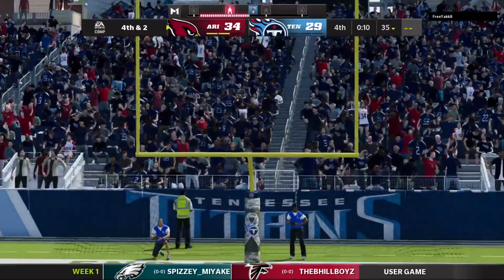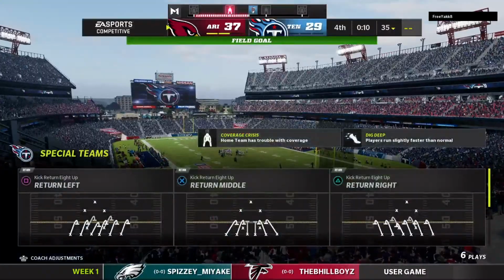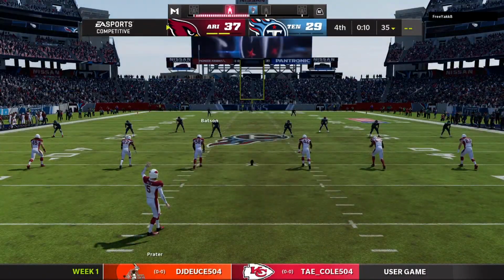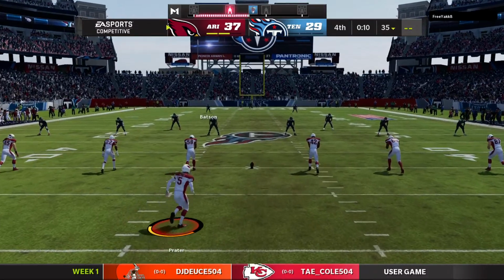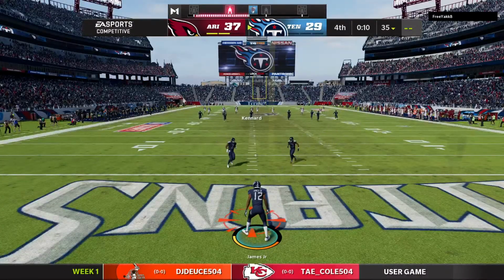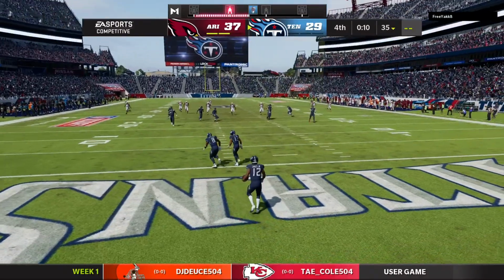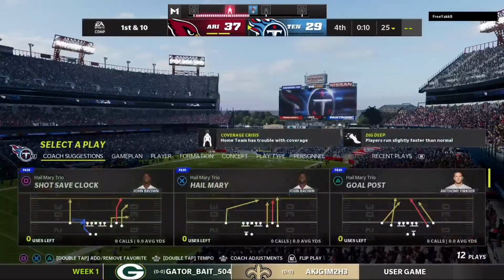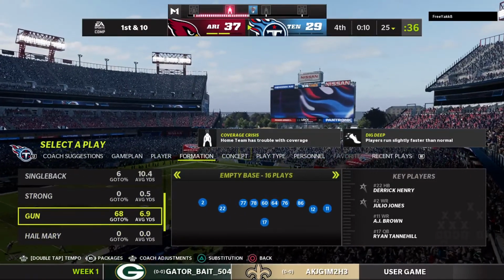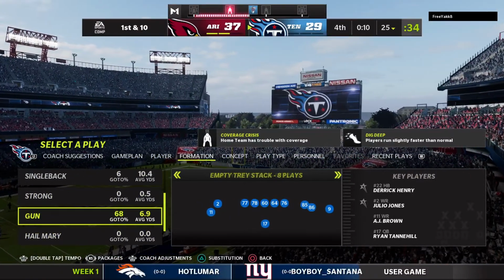Prater's kick is good, and that'll push the lead up to 8. So they hadn't called on him at all until this point, but he comes through here and buries one from long range. Yeah, that's awfully impressive because usually kickers like to get that first one out of their system in the first quarter, sort of get into the flow of the game, but to come in this late and knock it down from long distance, give him a lot of credit.